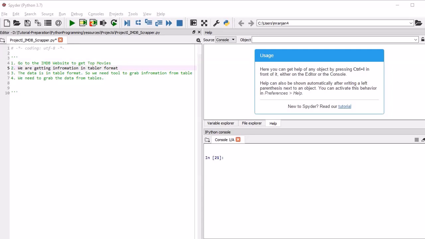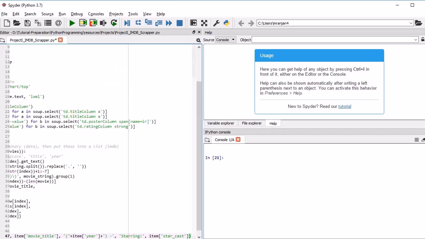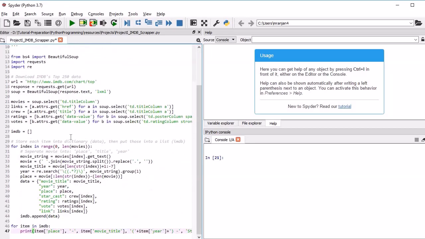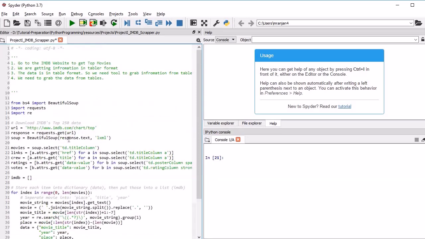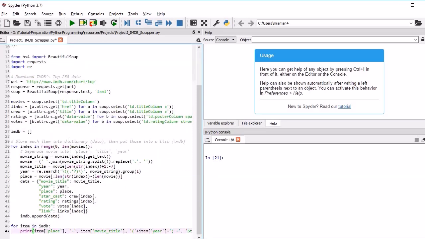I want that after understanding all these concepts, you can write it on your own from scratch, so that you will be very comfortable with all this code and understand each line: why you are writing that line, and what the purpose of writing that line of code is. So let me grab the code. I have grabbed the code, and I will paste it over here. So this is the code I have written. If you look at it, it is a pretty small program, but it is doing so many drudgery tasks with ease.